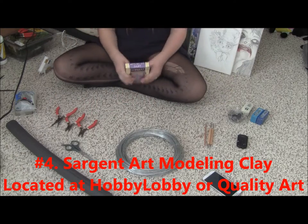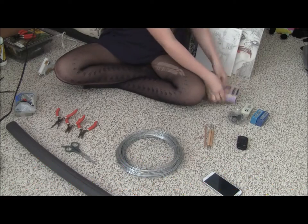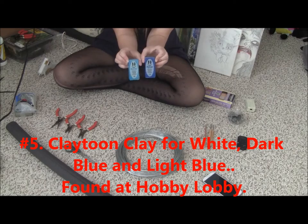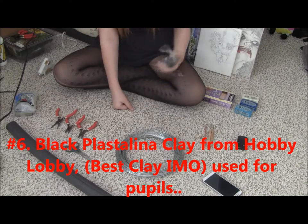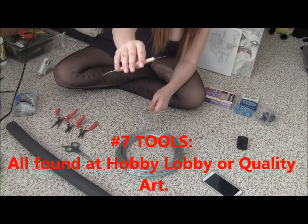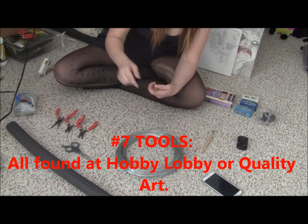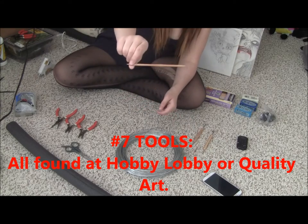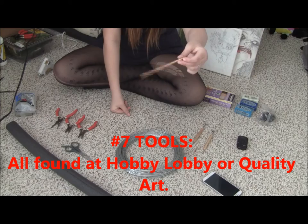Next, for clay, I have modeling clay. Clay tune for white, detail in the eyes for the wind. And then I have black plastilina clay left over. The tools I have, this to cut the clay, a match for indents and teeth, a needle tool, and a blender. Also, just a plain blending tool that also looks like it could be a smudge tool for drawing, but it's not.